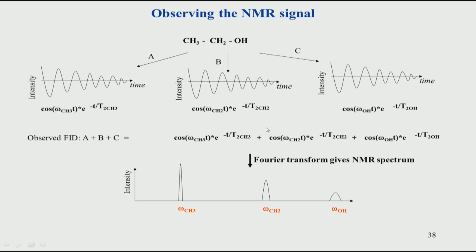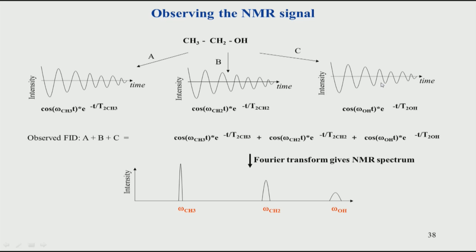Summarizing this whole aspect, there is a molecule, let us say ethanol, which has 3 different hydrogen environments and therefore 3 different oscillations or 3 different frequencies or 3 different chemical shifts. The chemical shift was briefly introduced, but we will come back to it at a later point. The chemical shift is nothing but the frequency of a particular hydrogen atom. So, you see there are 3 different frequencies shown here, and each one has its own decay constant, which is given by T2 relaxation, and this decay constant is multiplied with the frequency.